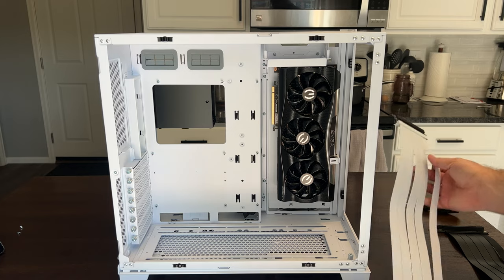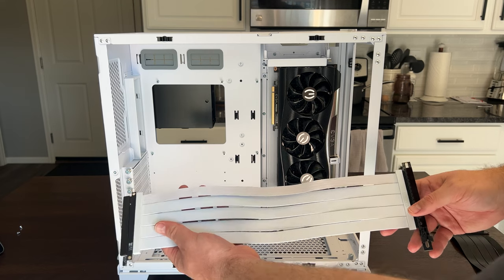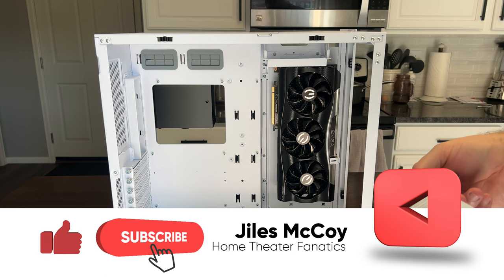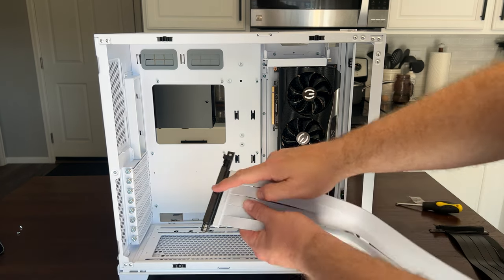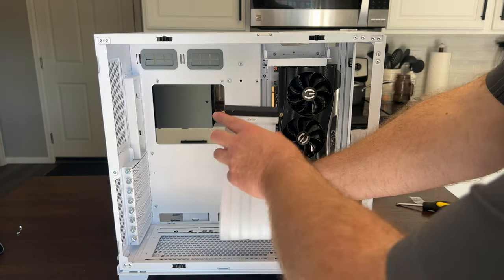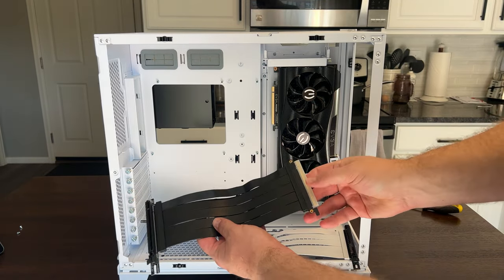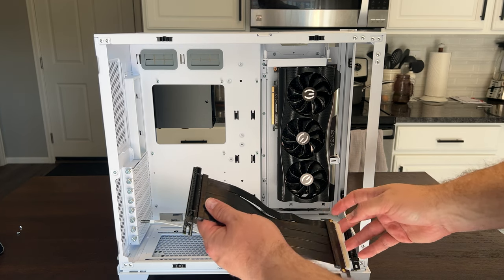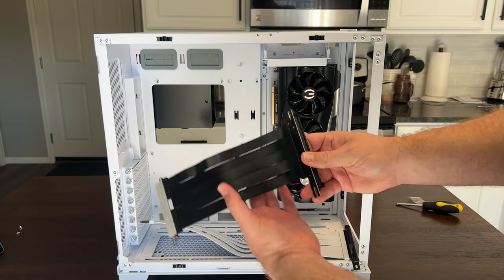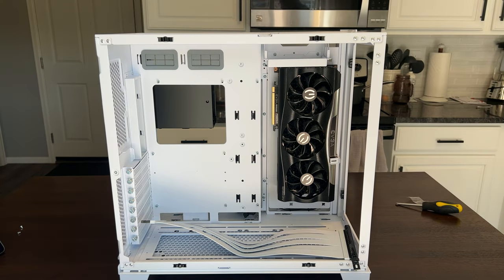So we've got two cables that I'm gonna try and use to get this job done. This is the cable that came with the actual vertical mount kit, and it's white. The idea is that this is the piece that plugs into the card, and then this is the piece that plugs into the system board. Well, since I want to run this through, it's not long enough, so I purchased the extension cable from Lian Li as well, and we're going to see if we can get this to work. So this seats into the card, and we're going to have to give it a pretty tight bend to get it to go through, and then this will go to the back. So let's see if we can make this work.